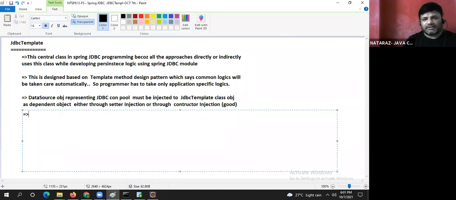Okay, guys. Now listen. We inject the JDBC template class object to the DAO class object, to use it for persistence operations.